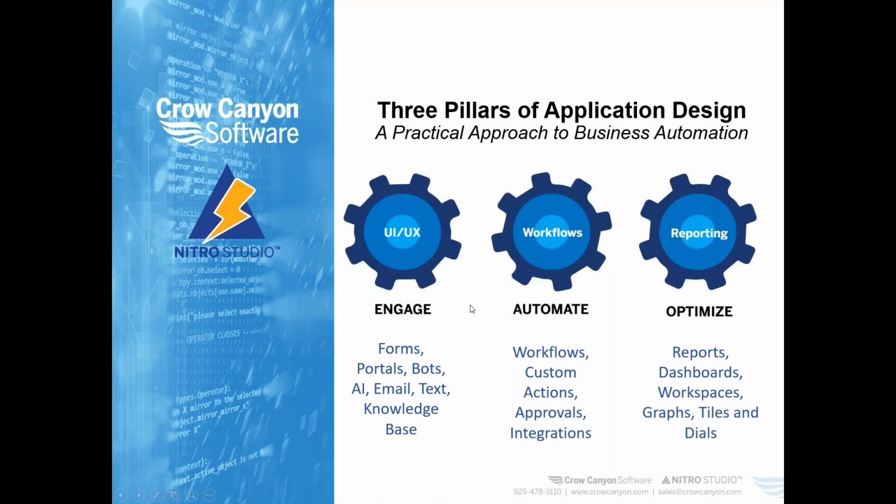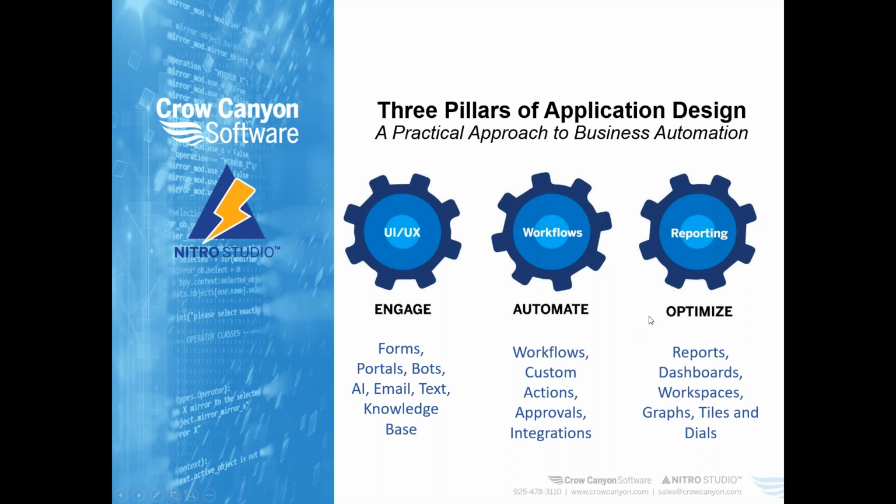The other middle tier here, or middle pillar, if you want to call that, is automation, and that's really, to me, the heart of the whole solution, where you can automate. And it's really amazing to me where you go look at our workflows or our custom actions in NITRO Studio, click a button, and bada bing, you can kick off any number of processes, and they can go into other processes and other processes. So you really can drive automation very significant to save that time, to increase productivity, lower costs, streamline operations through workflows, custom actions, approvals, integration with third-party systems, and much more. The automation is really a real critical part. We'll show you some of that in a few minutes here.